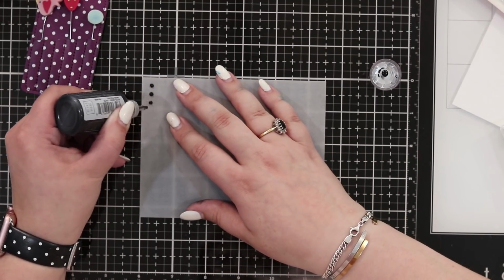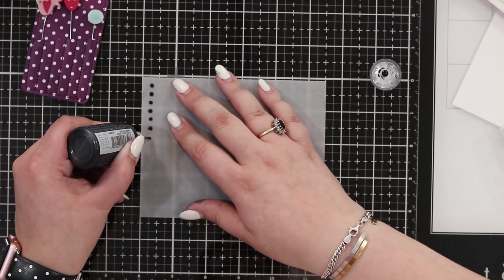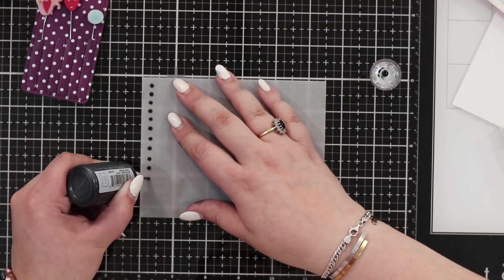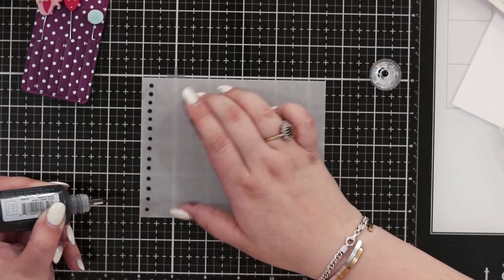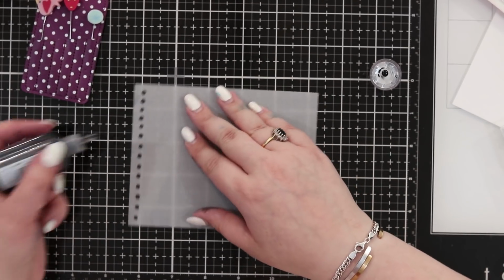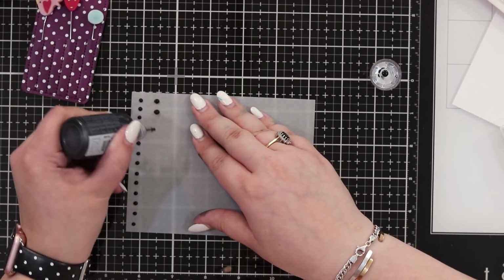And I'm just going to place, I guess it's going to be kind of random, Nuvo drops all the way down. And if you want to check out the white version of this that I did for weddings that had a really pretty grid, and I told you the vellum to use, you want to check that top right hand corner again. But what you can do is pipe different sizes too, so we can make some of these bigger and further apart.